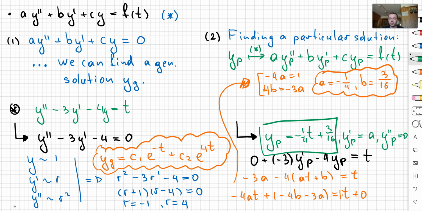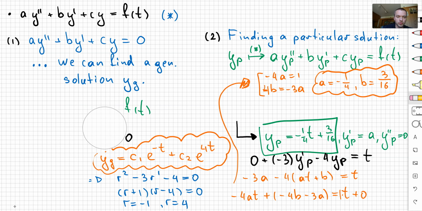So variation of parameters is about what if on the right hand side I have some function which is not as obvious as t. I'm going to have some f of t. Is there another approach to finding y particular when your right hand side is too complicated and you cannot just guess a function and do what we did for this problem? So what we're going to do right now is derive the approach that we can use to figure out y particular.